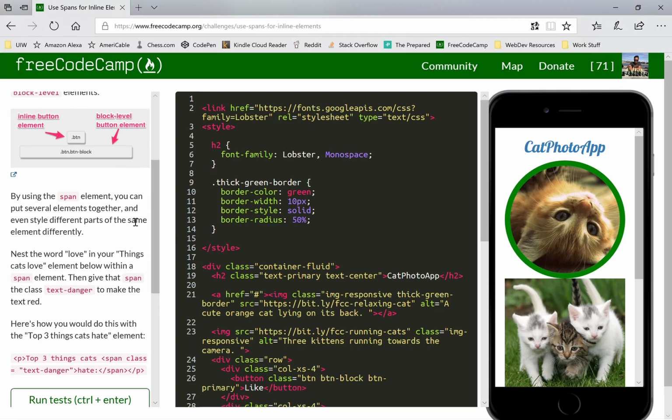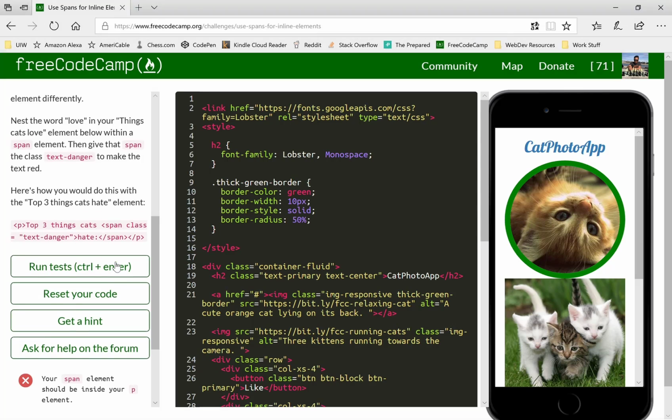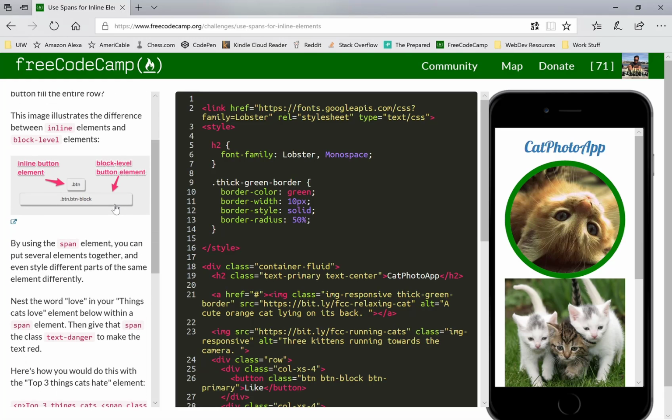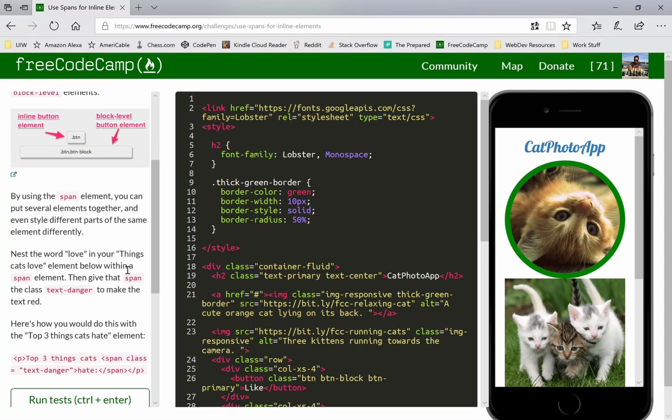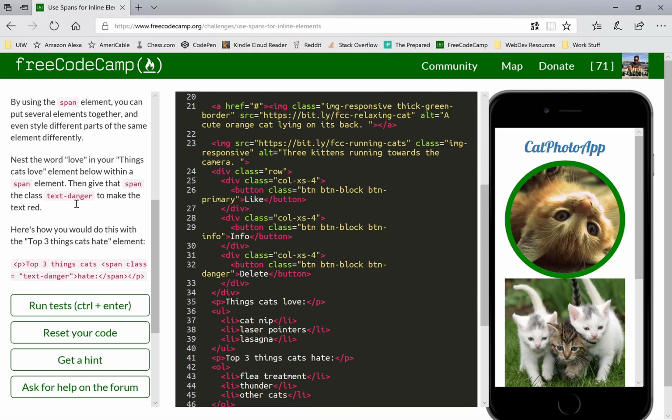Spans for inline elements. Okay, so span is like a div, but it's inline. I think that's the difference. Spans create inline elements. So using a span element, you put several elements together. That's the word love, in your things cats love, with a span, and then give that span text danger.